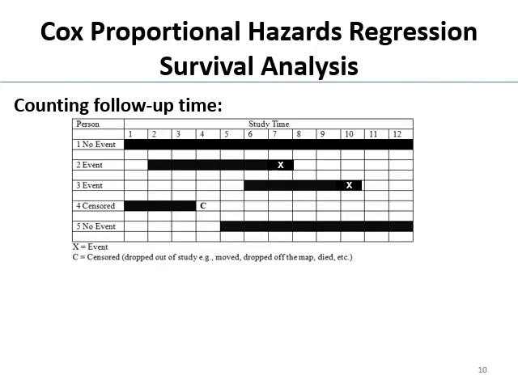So how do we count this follow-up time? Again, let's take a look at person 1 here. Person 1 was enrolled month 1. We followed them all the way to the end of the study. They provide 12 total months that they were at risk for rearrest. Person 2 was enrolled month 2, and they got rearrested month 7. So they provide a total of 6 months of follow-up time.